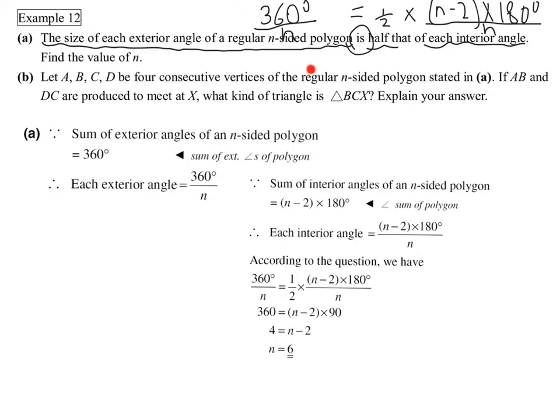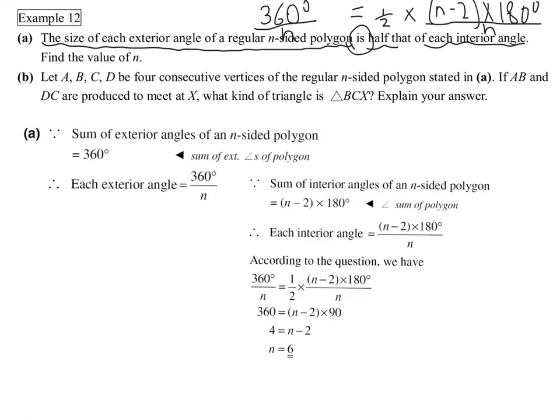After you know how these equations come from, you need to know how to present your answer. So the presentation is like you're going to find the sum of exterior angles of an n-sided polygon, which is always equal to 360 degrees. And remember, you need to write down the reason. After that, you can calculate each one of the angles. The total angle is n, so that means 360 divided by n, and you can get the answer.